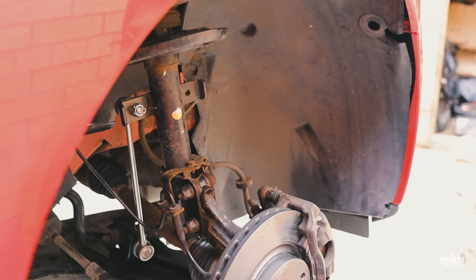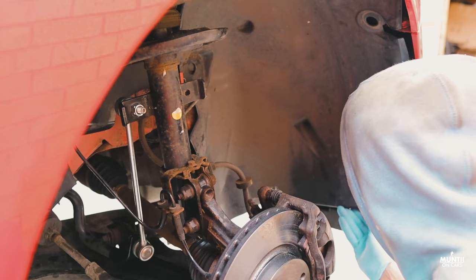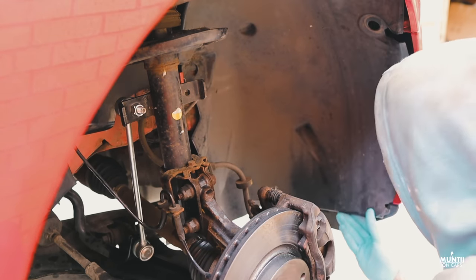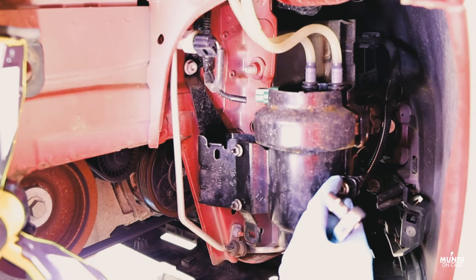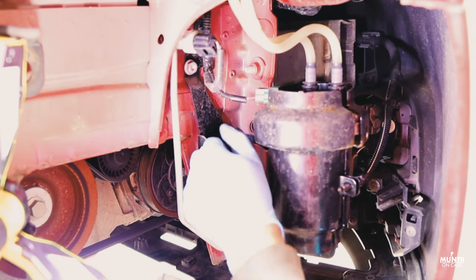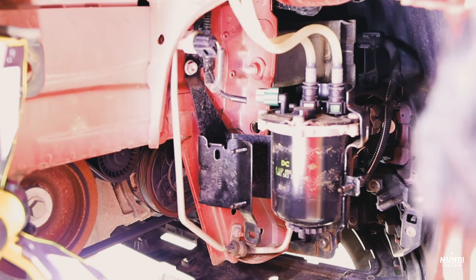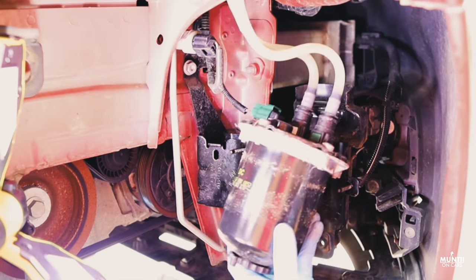Anyways, what I also do is I like to keep spare clips, just in case one of them breaks, I can just get it replaced. Using a 10 mil, just remove this bolt and then you can access the fuel filter. Just going to get a flathead screwdriver and try to remove the connection.